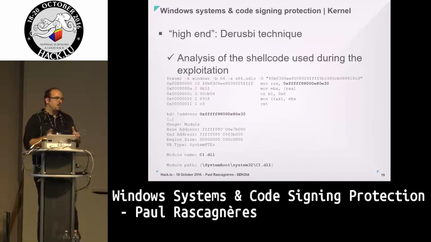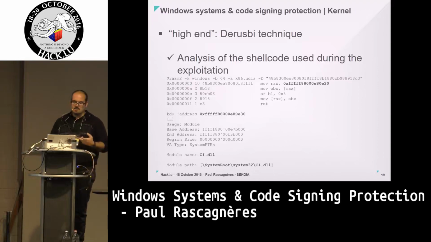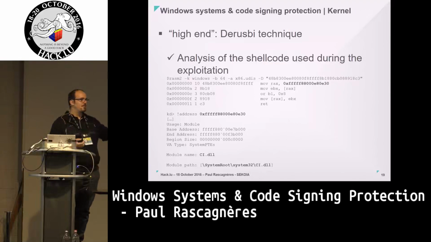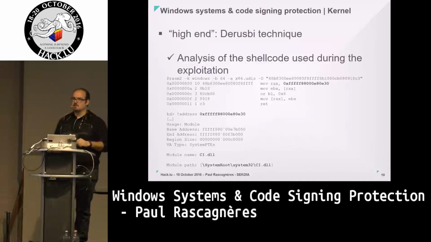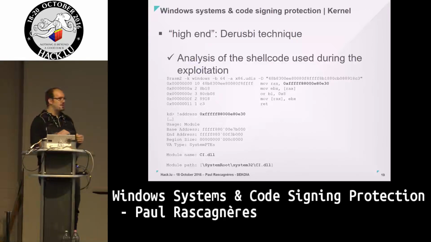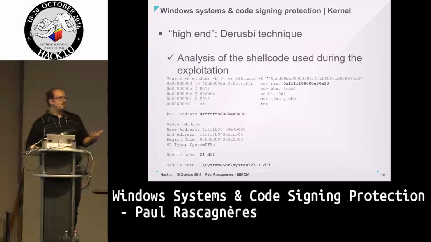When I saw that, first, it's not really common. It's really specific to do something really specific, but I didn't know what is at this address at the beginning and why is this OR 8. It's really weird. So the first thing to do is to see which driver is at this specific address. And with WinDBG, you can see it's ci.dll. CI is for code integrity. So the exploit on this driver, the shellcode, is trying to modify something in memory in the ci.dll library loaded in the kernel. The second thing is, why is this OR?